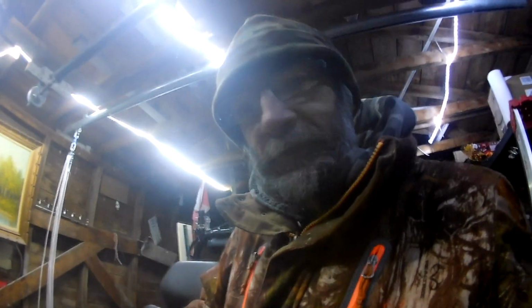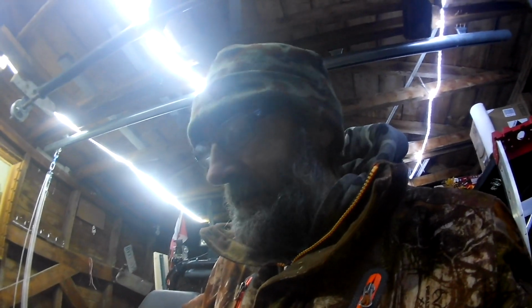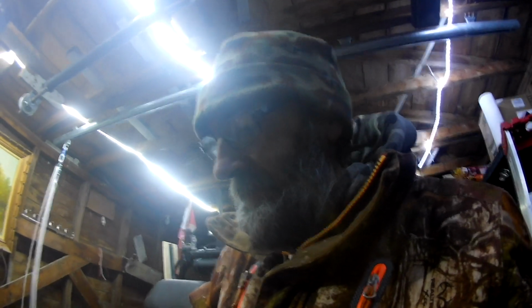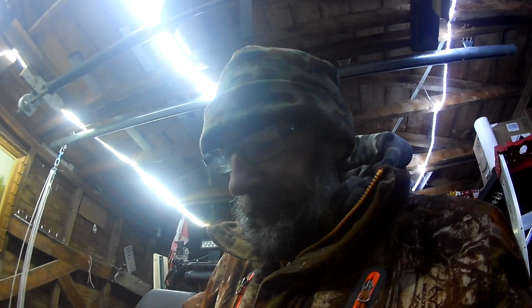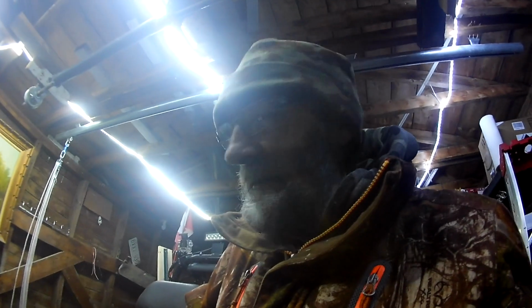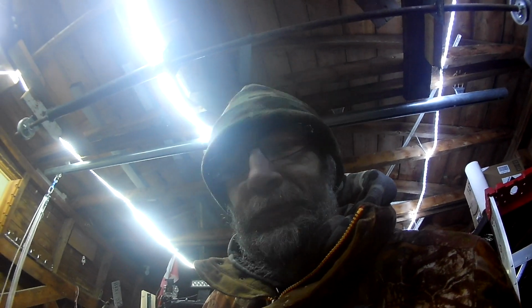I'm not gonna completely trust it yet, because like I say, I don't know what the problem was up front. So I'm just gonna hang off for a little bit and see how things go. But the motor sounds good. It sounds happy, and I don't smell any electrical fire anymore, so I think that problem is solved. I don't see a black cloud up here anywhere. Hopefully it's gone now, and maybe I finally slayed the dragon. I guess time will tell.